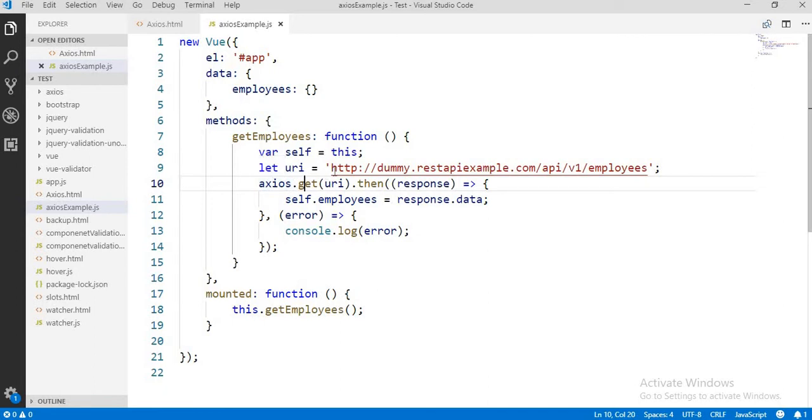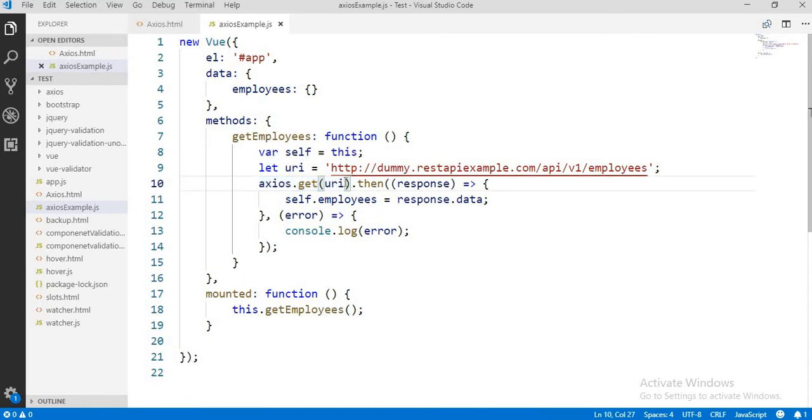So this is the GET web API. I use axios.get, giving my URI here, and this is the syntax. Asynchronously it is going to call this URI.